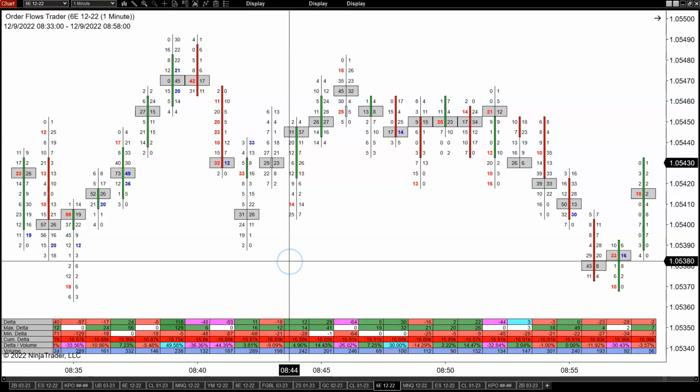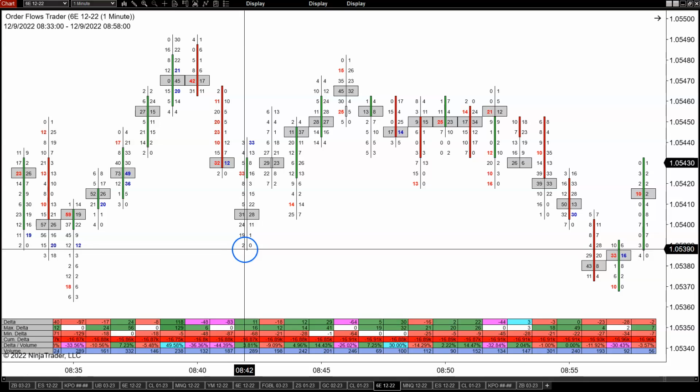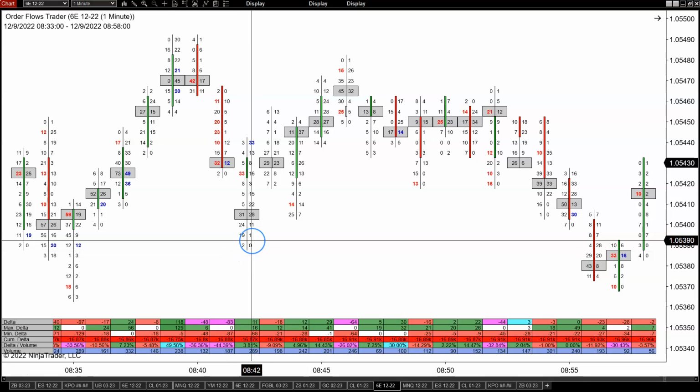In this video I'm going to talk about the different types of order flow footprint charts that you can look at as a trader. Most of us use the regular bid-ask footprint, which means you're comparing the volume traded on the bid and the offer. The bid-ask footprint shows you the volume traded on the bid as well as the volume traded on the offer. Then you can look at it in the two-way auction.